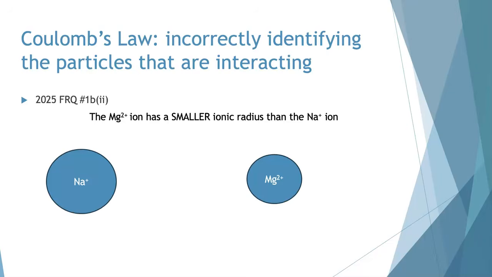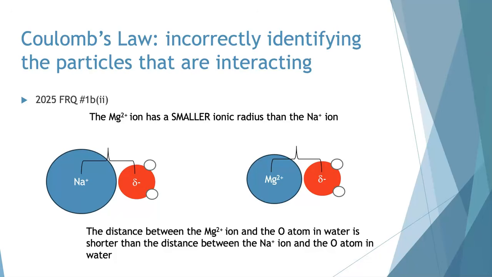If we put them side by side, just thinking about our periodic trends, we do expect the sodium ion to be larger in radius than the magnesium ion. The why of that is not really what's important here, but the fact that the radii are different. And so as the water molecules come in and start interacting with the ions, right, the oxygen portion of the molecule, which is partially negative, is going to be attracted to the cations. So we need to look at the distance between the nucleus of the sodium ion and the nucleus of the oxygen atoms in the water. The distance between the magnesium ion and the oxygen atom in water, or those internuclear distances, is shorter than the distance between the sodium ion and the oxygen atom in water. And that's the gist of what you needed to talk about.